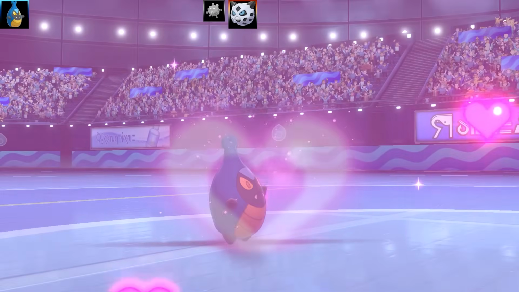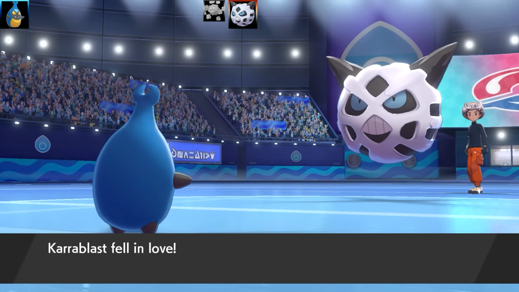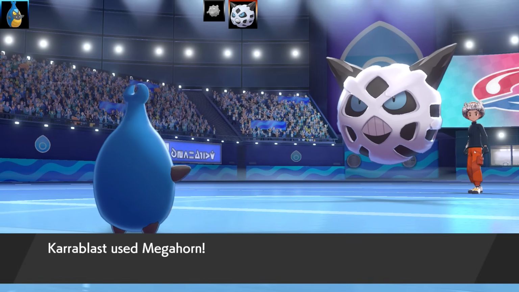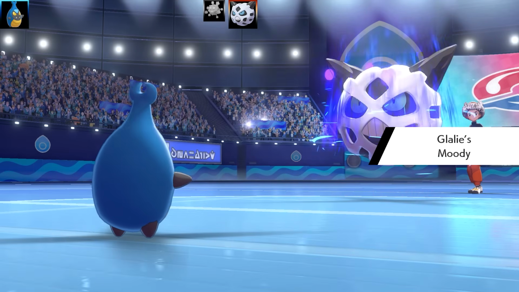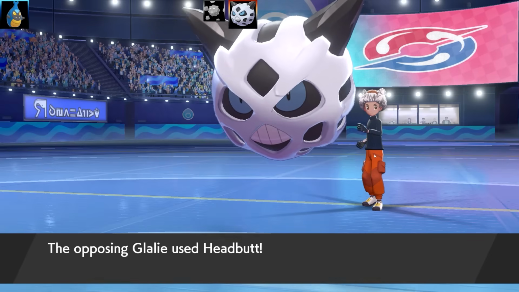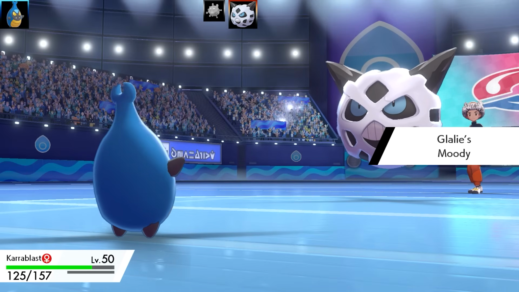I got rid of that Coughing with a nice Swords Dance crit. Glalie is going to use Attract on my little Carablast here. Carablast just looks like a little blue bean. Now, unfortunately, my Mega Horn is going to slide on by, and this Glalie's got Moody, so it's going to be raising some stats and lowering some stats. So it's dropping its special stat. So it's going to be a Headbutt set, and it also has a chance of flinching me, and of course, I'm going to get flinched right away here.